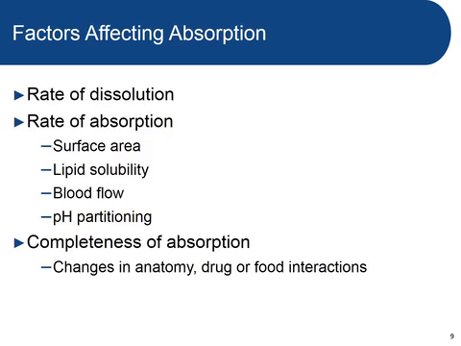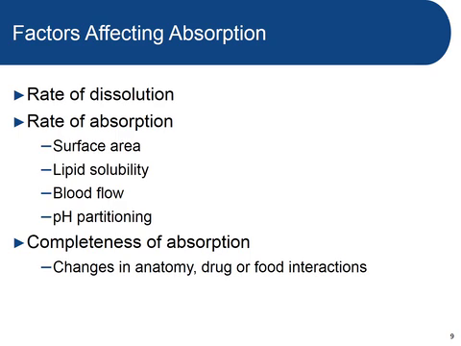So let's go into detail about absorption. We'll talk about each of those four parameters in detail. So first of all, what is absorption? As I mentioned, it's movement of drug from its site of administration to the blood. On this slide, you see rate of dissolution, rate of absorption. These are factors that affect absorption. Frankly, we don't have a lot of control over these things. They have to do with the properties of the drug and the site of administration. Drug companies are going to formulate drugs in such a way to maximize the dissolution rate and to maximize the rate of absorption from wherever they are expected to be administered.